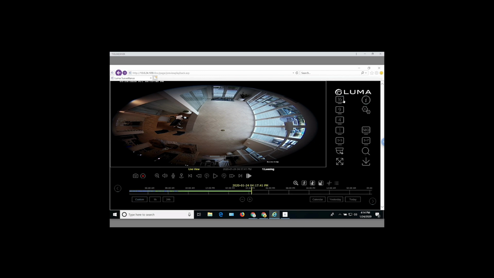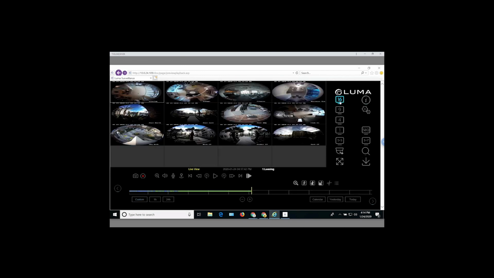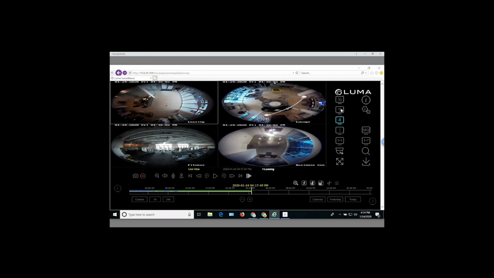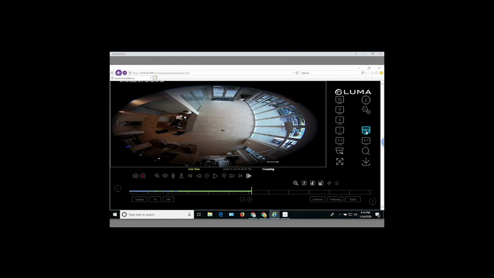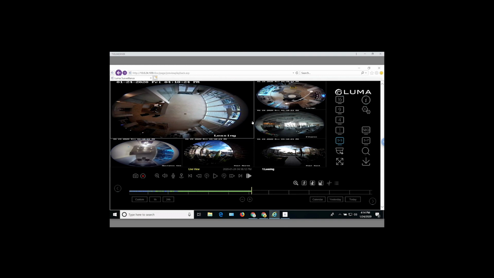So now we'll go ahead and change the view on the cameras as well by hitting 16, 9, 4. We'll go back and show you 9, 1. You can also sequence the camera, so it'll just cycle through all of the cameras on the live feed. Or you can do the preview mode of 1 plus 5. It'll be one large one with 5 smaller ones. Just like that. And same thing for 1 plus 7.